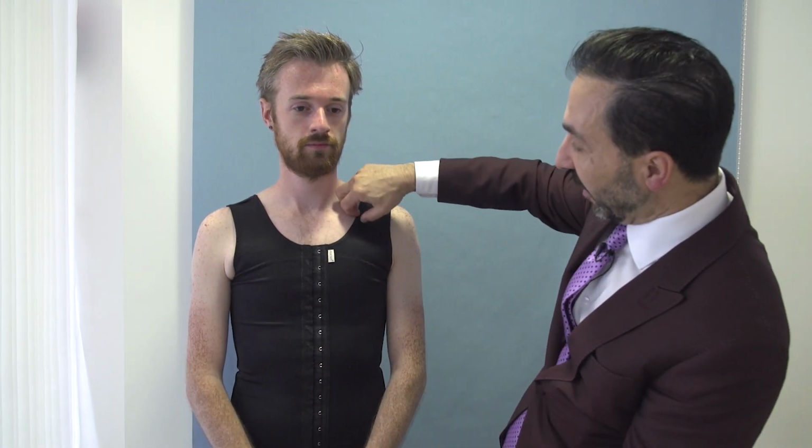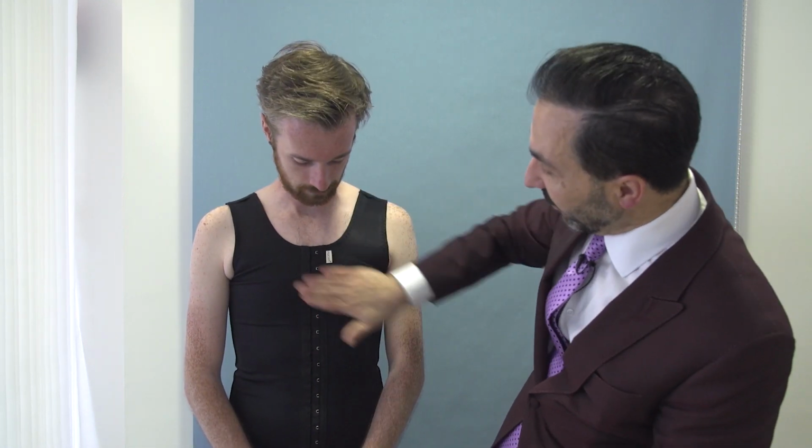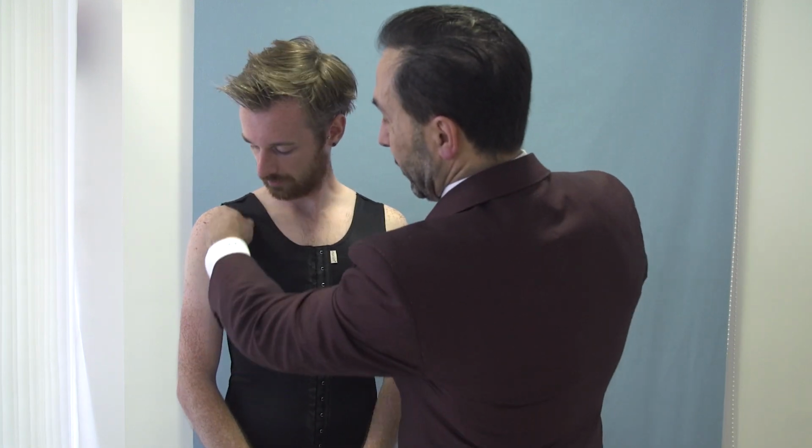In fact, here's Matthew. I'm just going to show you. Now, Matthew hasn't had any surgery. He's just trying this on for people to understand. So you can see it's quite tight fitting. It's quite snug, but we try to tuck it up here so it doesn't crease at all. It's fairly firm and flat. You can hide it quite readily under a t-shirt, a shirt, or anything like that, even your shirt, tie and jacket. It's not a problem. There you go. See, nobody needs to know that you've had any surgery at all.